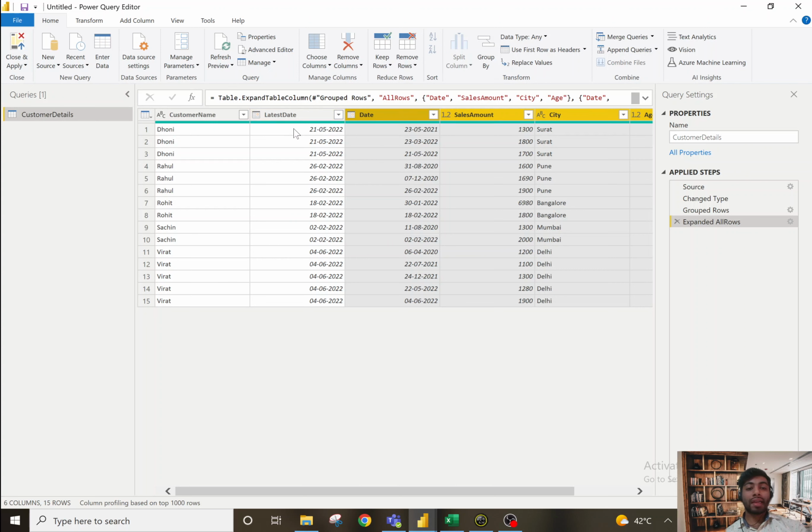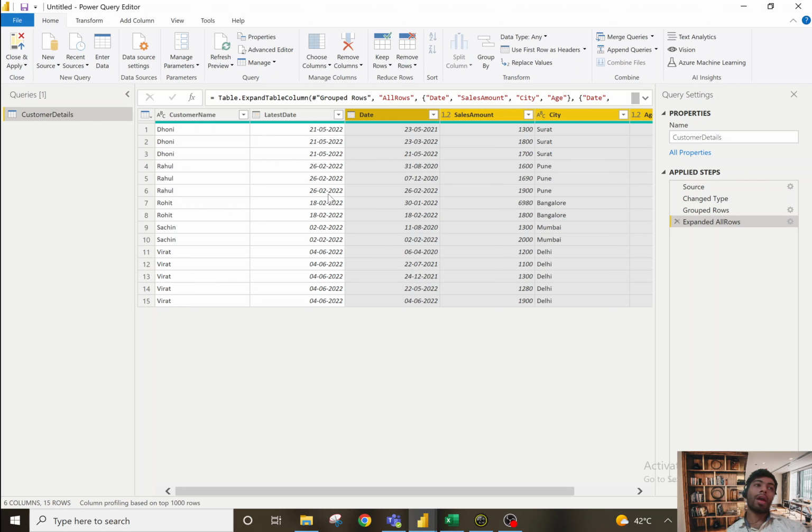You see, we have multiple dates there, but the latest date is the same. For Dhoni the latest date is the same everywhere, which is the last date he made a transaction, 21st of May 2022. Similarly for Rahul, the latest date is the same everywhere, which is the maximum date from this column.